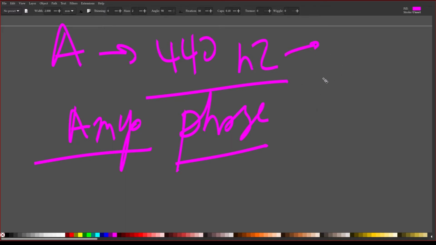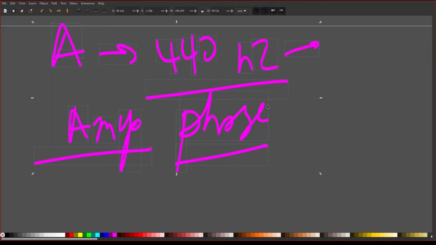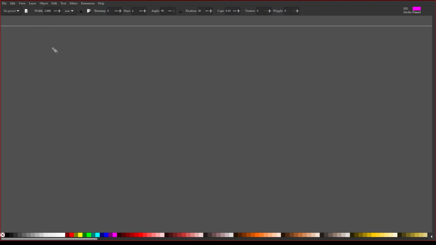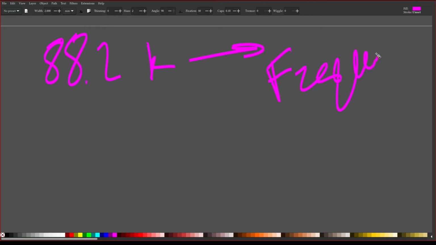Tell somebody the frequency, how long you played it for, the amplitude and the phase, and they can replicate that A. And it turns out, as a general rule, no matter how complex your signal is, 88.2 thousand samples could just as easily represent something in the frequency domain. So with no semblance of time, you can represent that same audio signal. And the process for doing this is a Fourier transform.